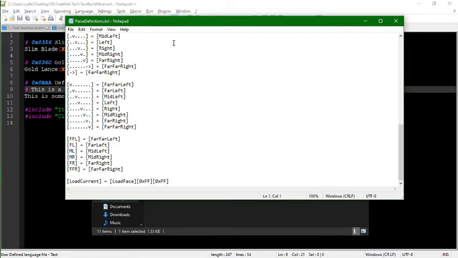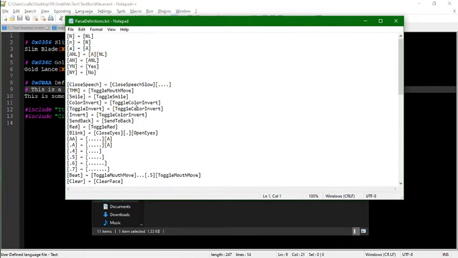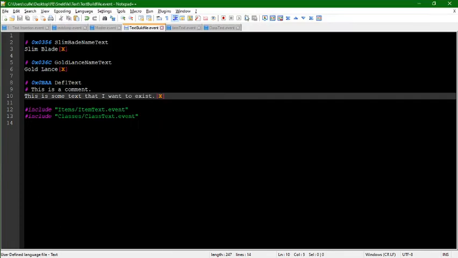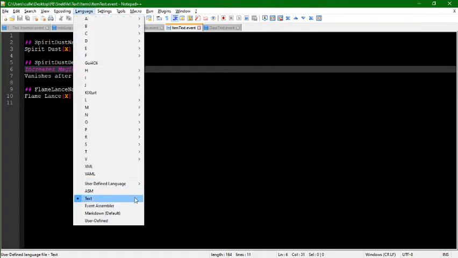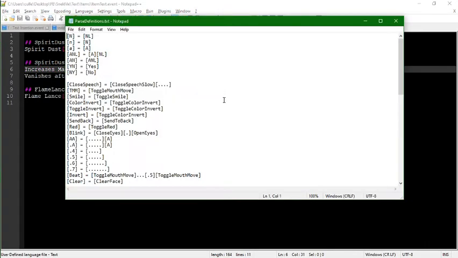and it looks at this file and it allows us to use these definitions in our text to make our lives easier. Like if you don't like typing out NL every time, you can type out N, because we have this defined as NL. It's a different definition scheme than Event Assembler uses.